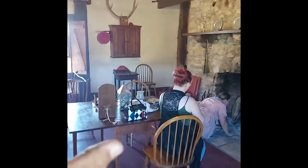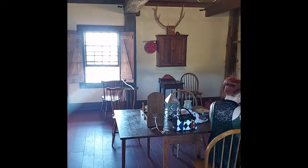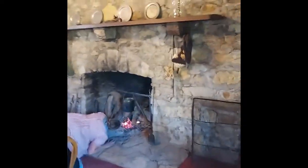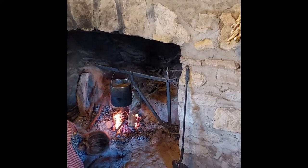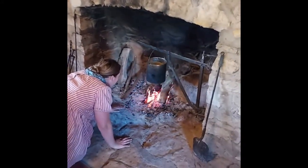Now, Townsend actually mentioned that about the smoke in here when you're cooking. You guys might not be able to see it, but it is very hazy in here. And you can smell the wood smoke. And this is one of the things Townsend mentioned, where the hearth was on the floor with the cooking. He made an elevated one, so it's easier. See how this lady's actually on her hands and knees trying to get the fire started.